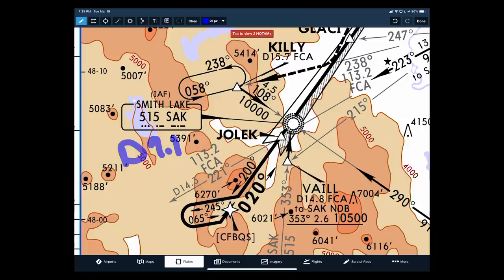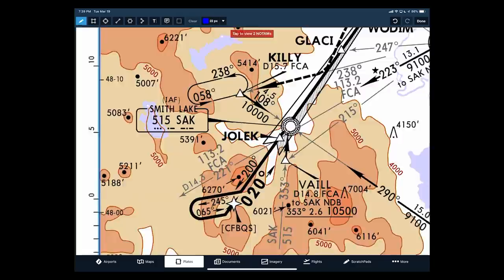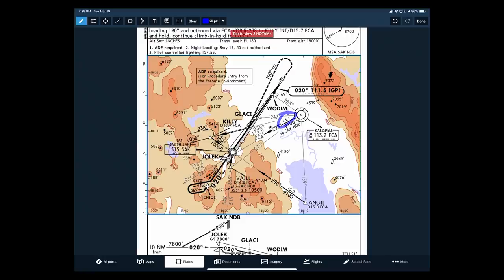Okay, so if you look at it, you could say, well, I know it's 13 miles here. So you could say, you know, if I add 10 to that, and draw that, it'd be 23.1. And that would be fairly close. But the problem is this VOR is offset off to the side. You can see it over here. And so that number is not going to be perfect. So technically, you really can't use DME to measure this procedure turn. If you did, I would give yourself some padding. I'd take off a mile or so and maybe say I want to stay within 21 nautical miles as opposed to 23.